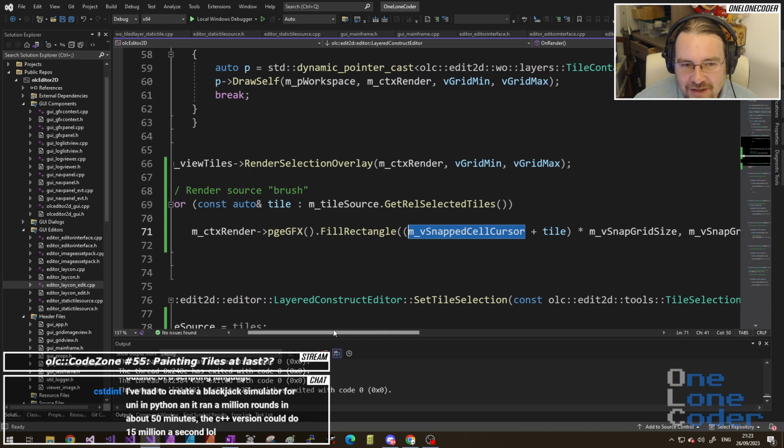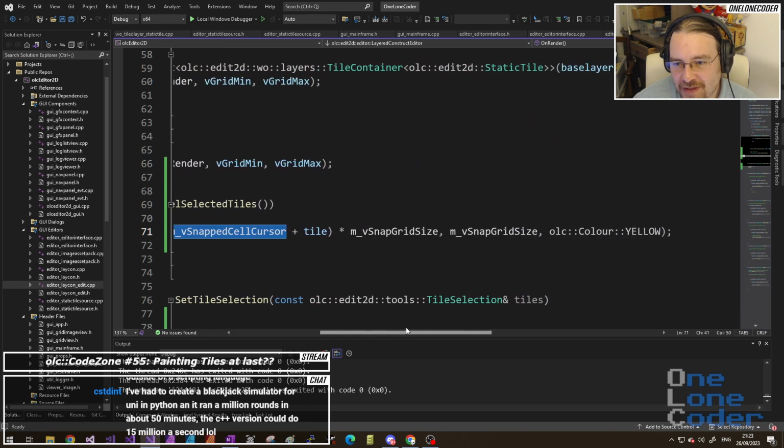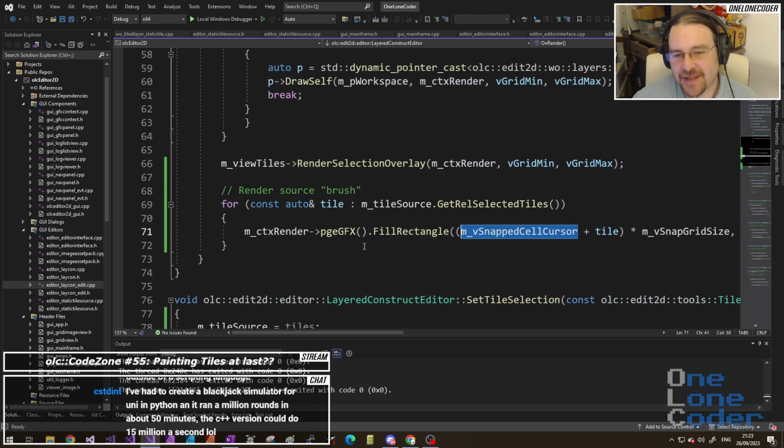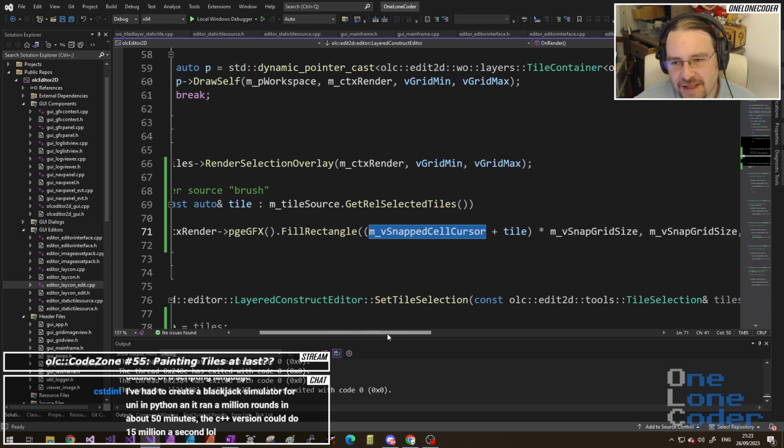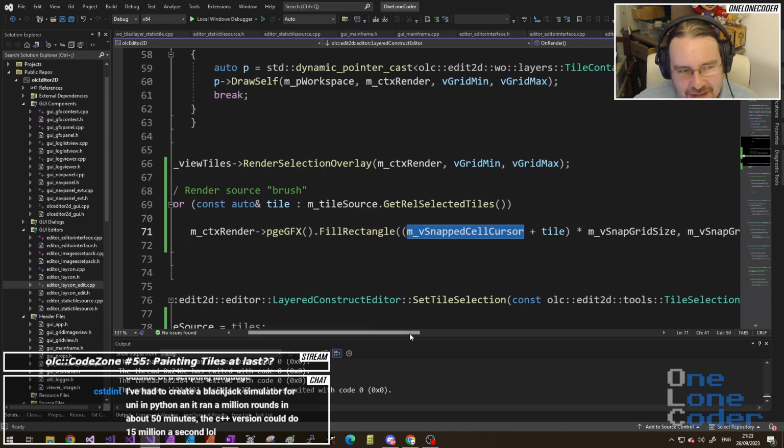So actually drawing that selection boils down to one line of code, basically. And that's because we've taken the time to design this properly. I know we kind of laugh that we haven't designed anything, but in reality, I do. It's just floating around in the back of my head. But this now is a good indication that the system is beginning to write itself. The tools and the framework are robust enough in the background that I can use them reliably. And that's really the message I'm trying to emphasize.